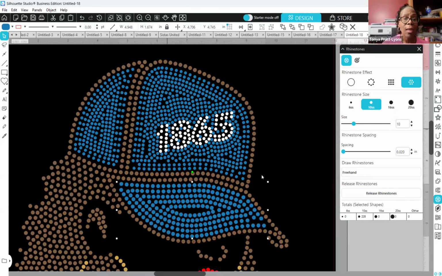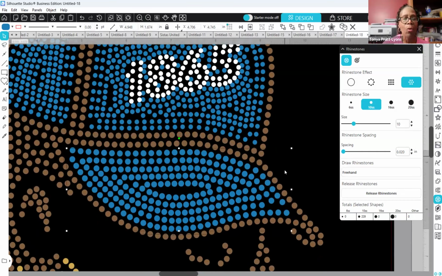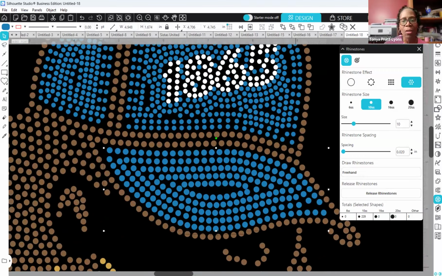So I'm going to show you how you do that. I'm going to zoom in a little bit so that you can see that area that I'm working on, right? And I'm going to go in here and I'm okay with my spacing, or am I, or not? Let's see if I change the spacing a little bit, if I can get those stones to be a little bit tighter so that my cleanup is minimal. So right now we're at a spacing of 0.020.